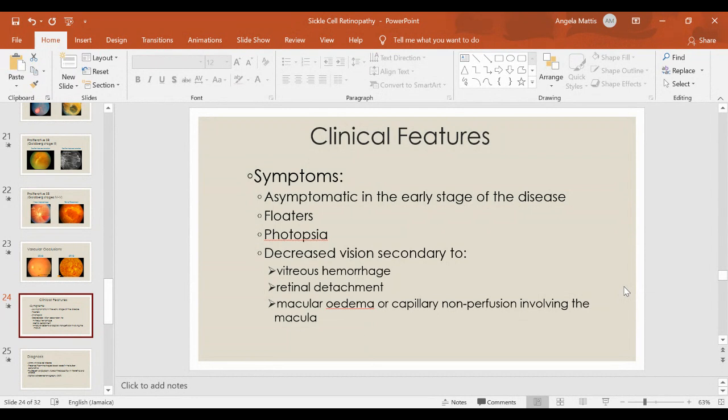Because when you get any kind of eye trauma, for example, severe enough to disturb the retina, it gives off a flash of light. When you have traction on the retina, when it is being pulled, it gives off a flash of light. If you develop a retinal tear, it gives off a flash of light. So whenever a patient comes in and says they are seeing flashes of light in their eye, think retina.